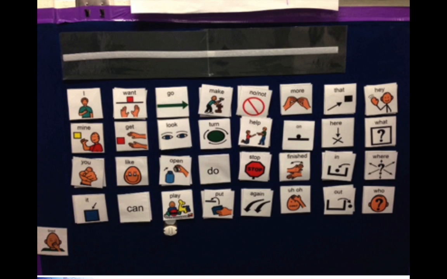Now, let's focus on teaching and modeling language for students who might use a core vocabulary set. To help a student learn how to use the core vocabulary, we must take the time to teach the meaning of the words and the symbols that are used to represent the words. As stated previously, adults must also model how to use the system. One way some teachers support this instruction is by creating a wall-size version of the core vocabulary set their students are using. The teacher in the video you are about to see is using this wall-sized core vocabulary display to teach her students the words and symbols in their core vocabulary AAC system.